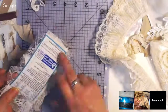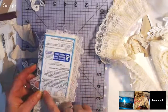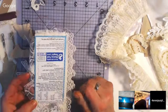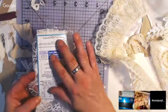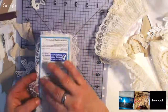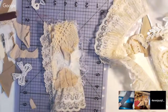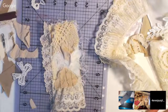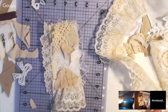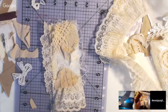And then I'm going to cover my back, so you can see my sewing, that weird stitch it was doing. It was doing all kinds of funky stuff. So I'm going to cover this with a paper or a napkin or a fabric, and then I'll put a layer of lace on the backside too, because I like when it comes through. I'm just trying to find some here, see what I can work with. Because, you know, we're always unprepared. Never the prepared one. I'm always the unprepared one.